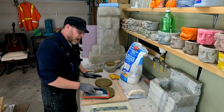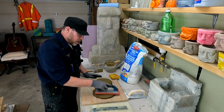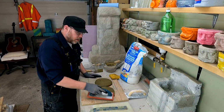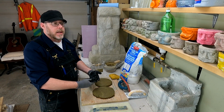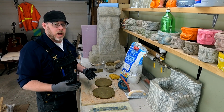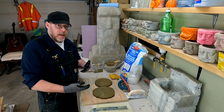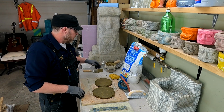So with a damp sponge float and a circular motion like this, you're going to be able to get a couple of things here. For one, we've definitely helped to create a flatter surface that the tile is going to sit more evenly on. It's not going to be rocking back and forth. We're going to get good contact and adhesion between the thin set, the tile, and the substrate itself. But there's also something else going on here.